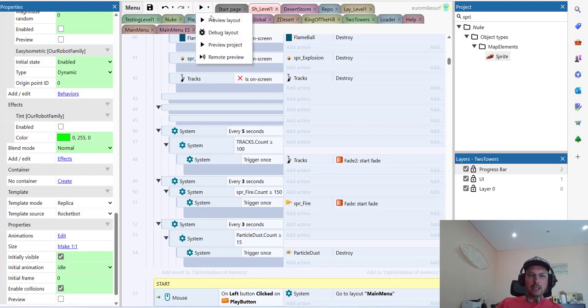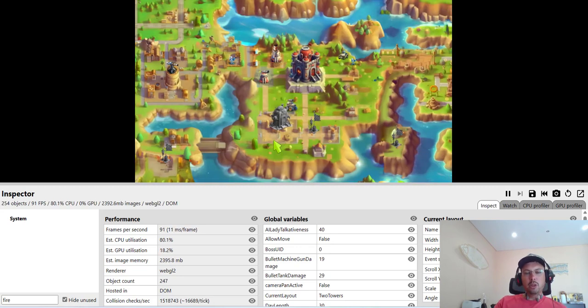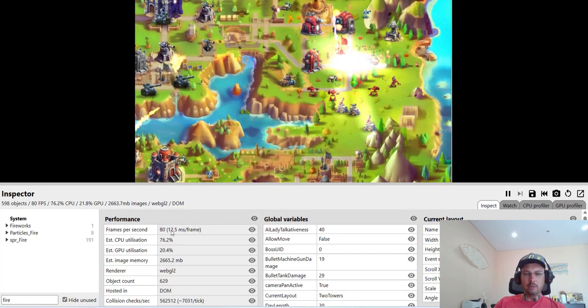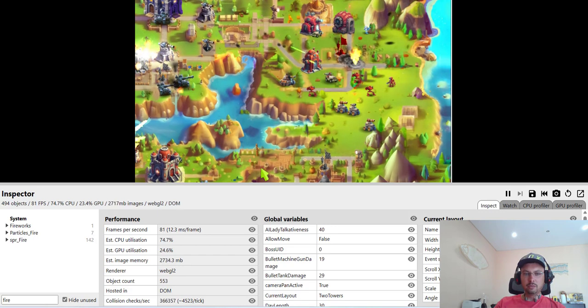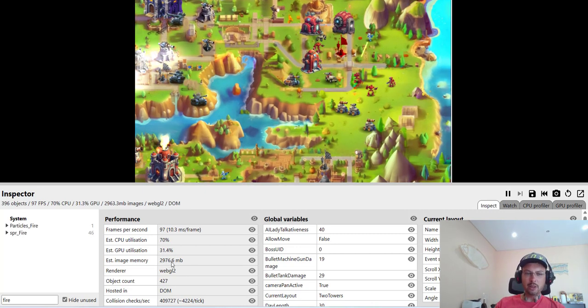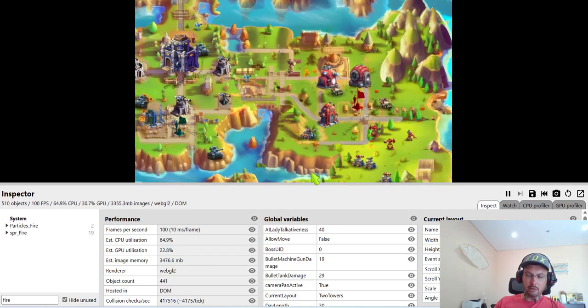And finally, you can double check everything by running the game in so-called debug layout mode. It will load your game in a small screen over here, and below you will see all the details. You'll see the frame rate. Ideally it should be at least 120. It should never go less than 60, because on weak computers you don't want people to experience a low frame rate. And also estimated memory. It should ideally be under 4 GB, especially for low-end computers.